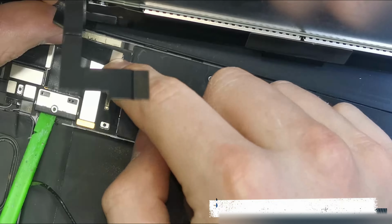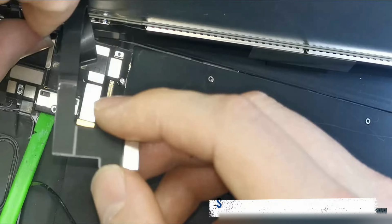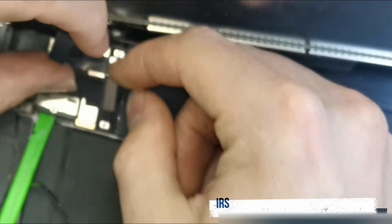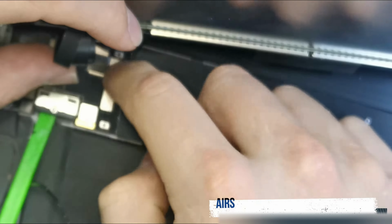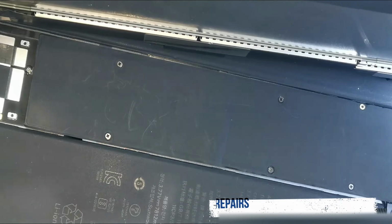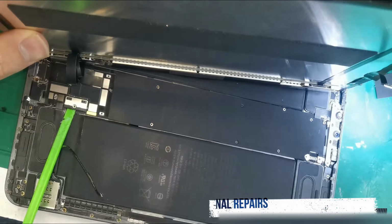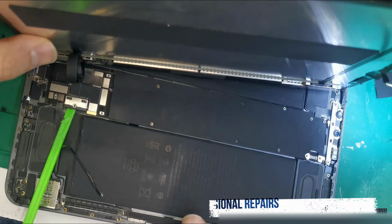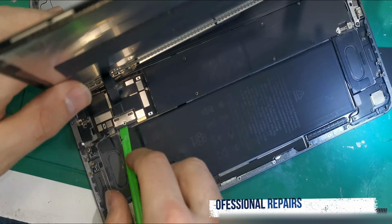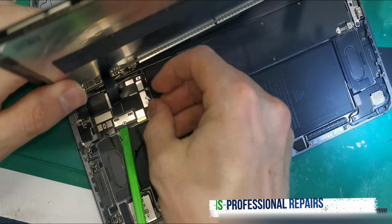There's a smaller one that needs to fit here. And that can sit there. Once that's down, we then want to move the iPad a bit. We can then connect and pin it.